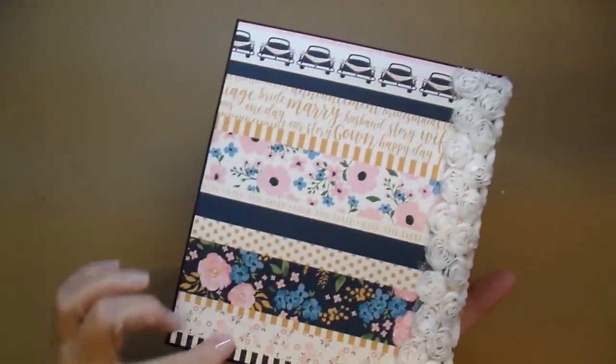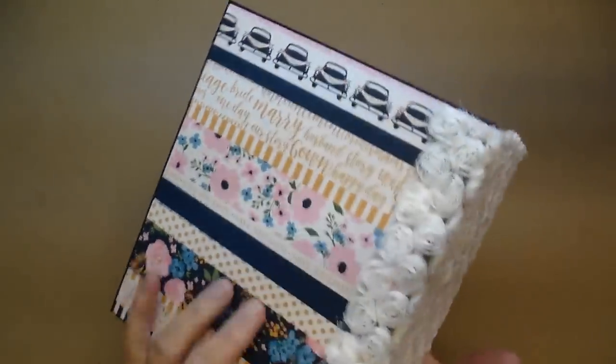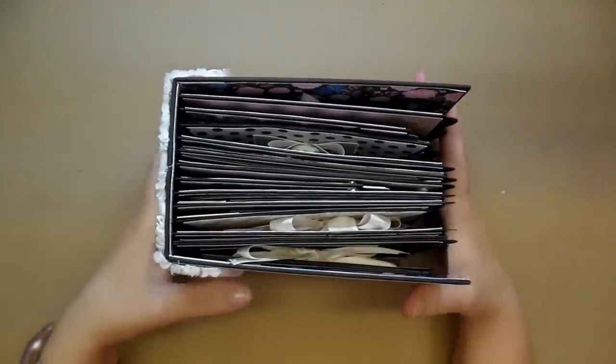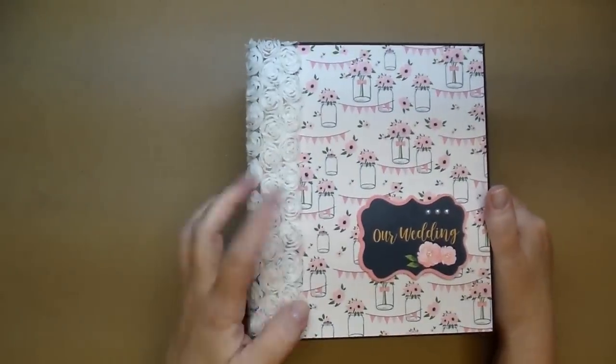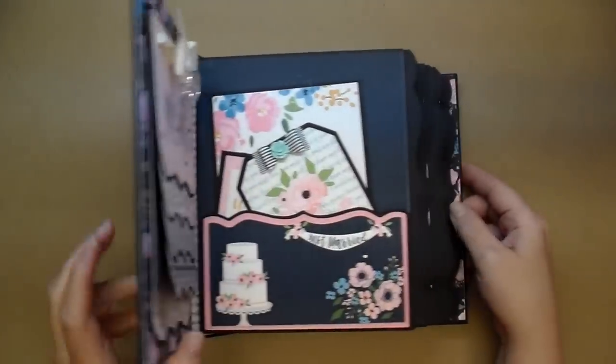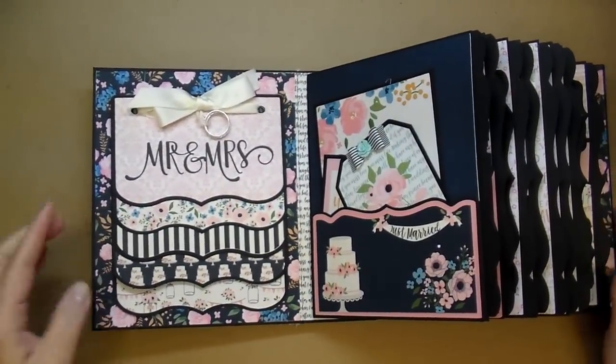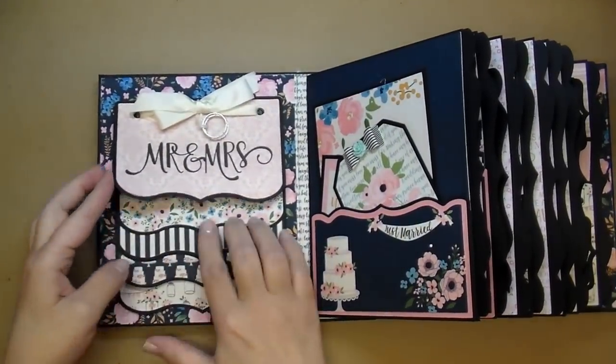I love this paper. I added that to the back. And then as you can see, it's done in black. Black looks stunning with this collection. Love this paper here. So on the front here, I have this waterfall bracket style.